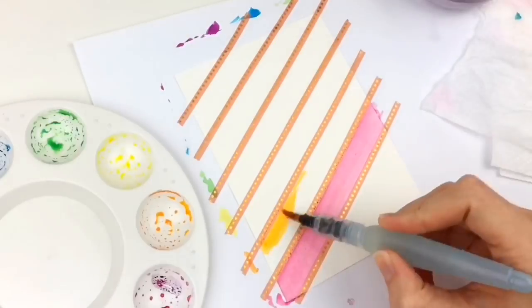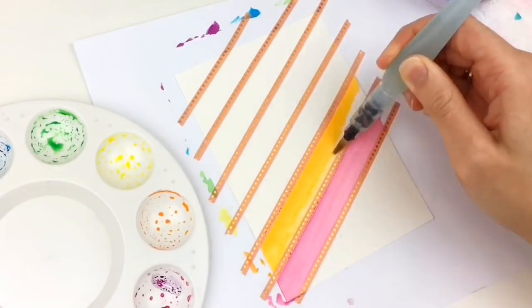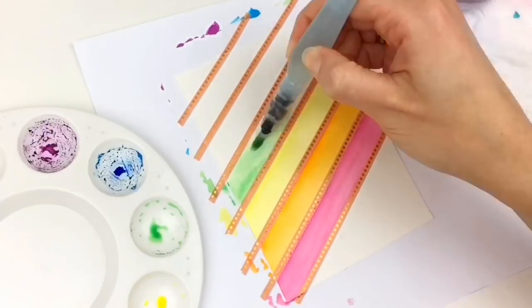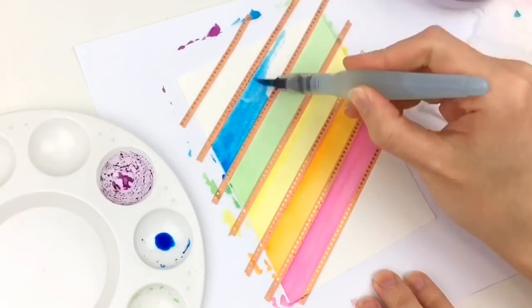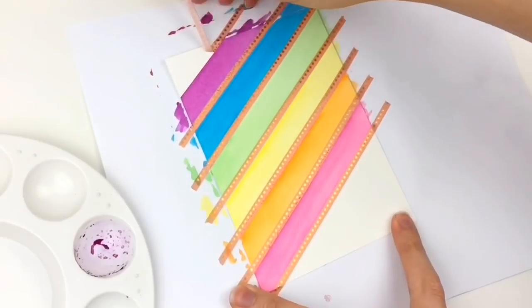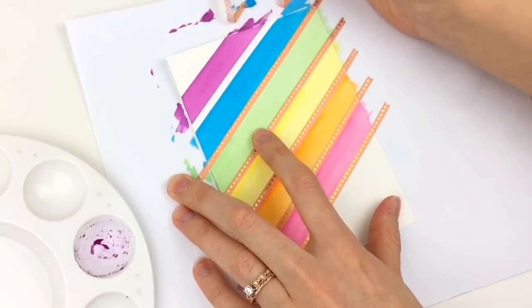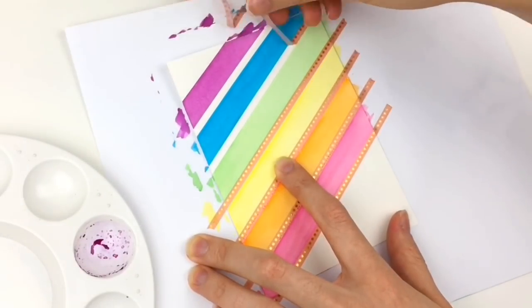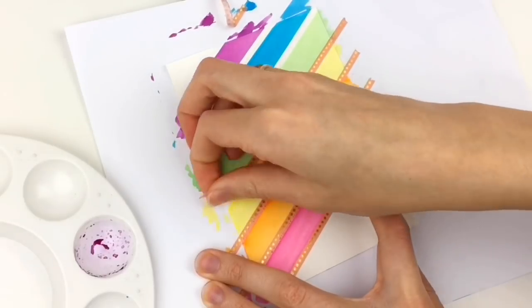This last one I used Crayola markers, which really surprised me with how vibrant they are as watercolor. This is actually one of the projects I show you in my Skillshare class. When you take the class, you will leave with three specific projects you can easily create to add some color to your lettering. I show you the details and techniques of how to get that smooth rainbow blend without hard lines or turning everything brown.